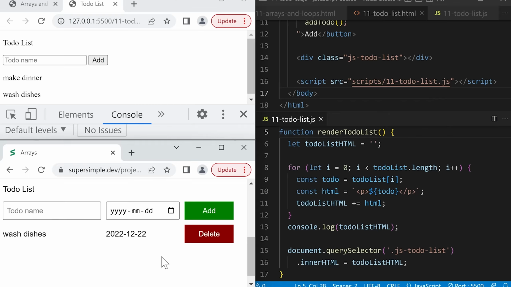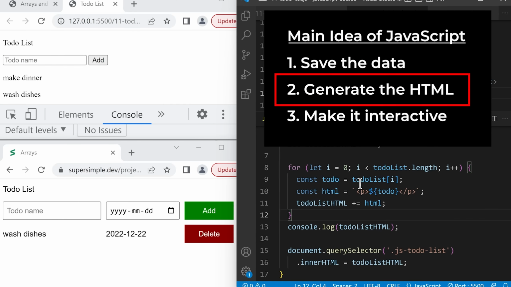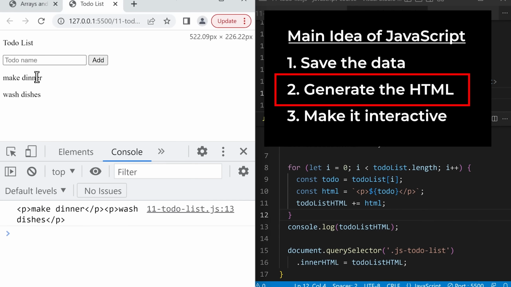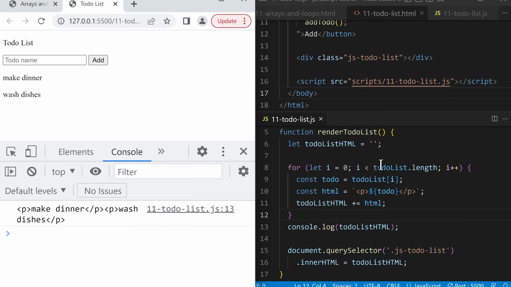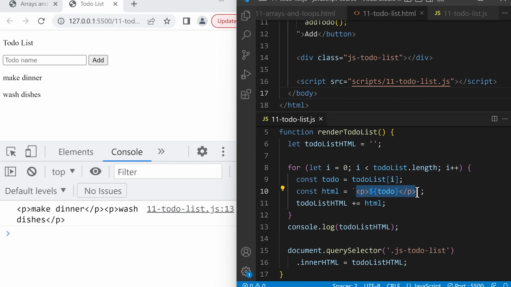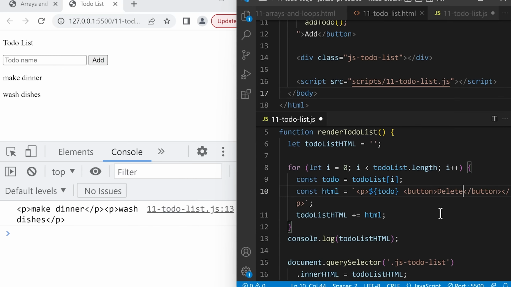And they will also have a delete button that we can click to remove it from the list. So let's build this out one feature at a time. We'll start by creating this delete button. We'll go into our code, and remember, we're generating the HTML for the to-do list. So for each value in the array, we create a paragraph element. So to add a delete button, we just have to add a delete button inside here. So inside the paragraph, we'll create a less than, button, greater than, and then less than slash button greater than. And then inside this button, we'll put the text delete.